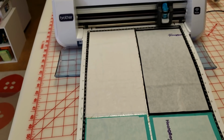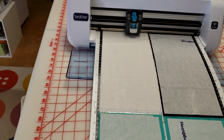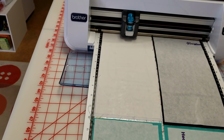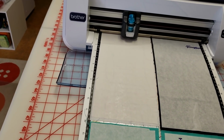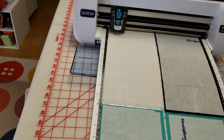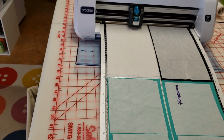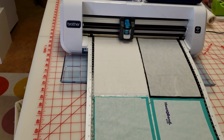So here's where the beauty of this comes in. Cutting all those little circles. Oh no, that is not me. I would not be doing that. They would come out looking horrible. It would take me forever. My hand would cramp.